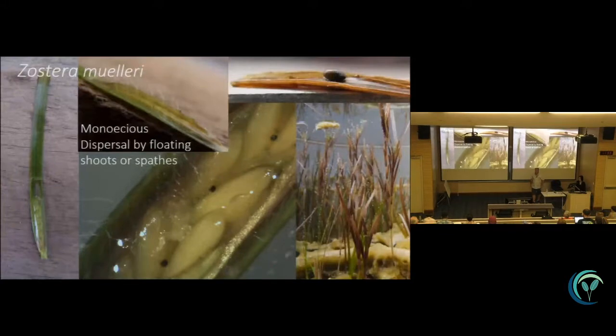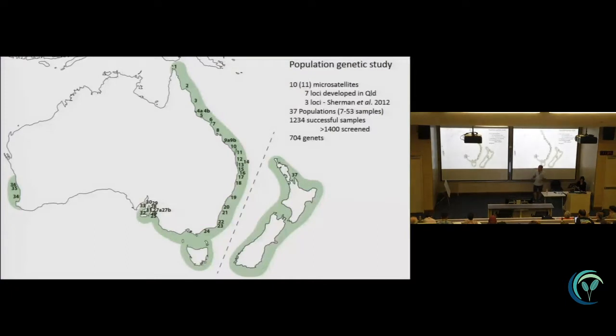It's a monoecious species, and I always like to take photos of flowers, so I'll show you some. Here we have the male anthers, and these little fibers are the pollen grains, and these are the flowering shoots. In the end we have these spathes, which I think are the dispersal units, with several units on one of these shoots, and these are the seeds. I'll go straight into the study itself.